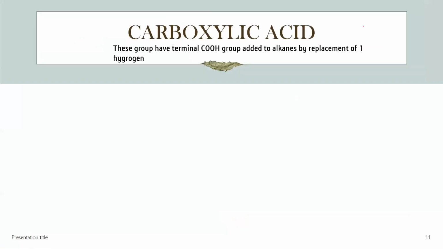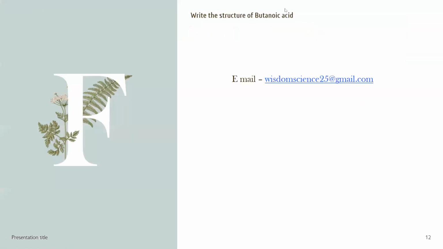For the carboxylic acid, I have a question for you guys now. Do it. The question is, write the structure of butanoic acid. So, okay, I'll help you here. What to do here? I'll guide you. But means how many carbons? 4 carbons. And the OIC group, you know. So draw 4 carbons, give it the OIC group, and send it to us on our email.